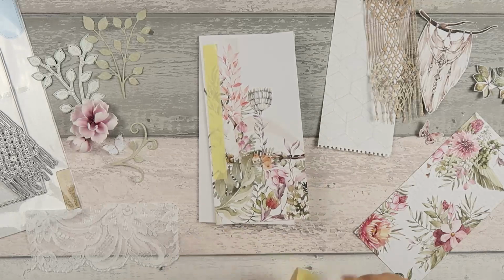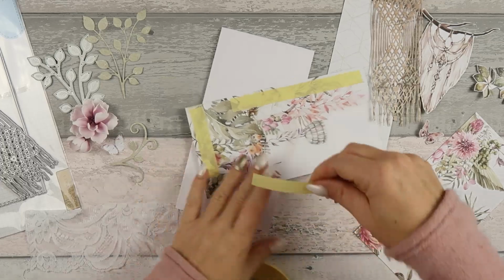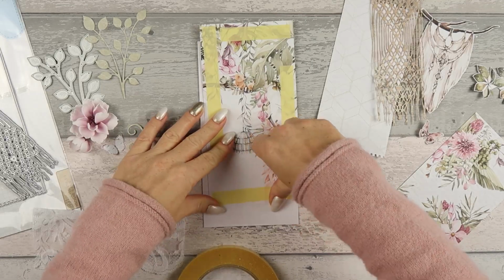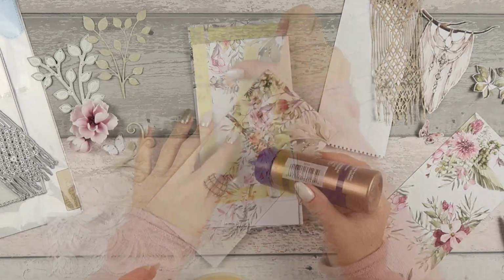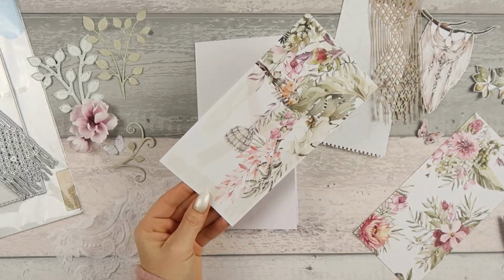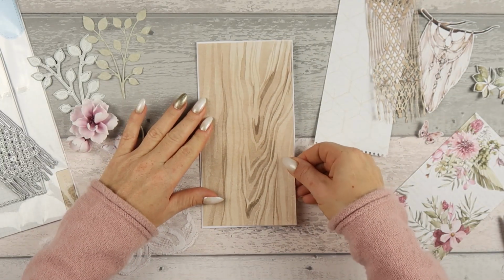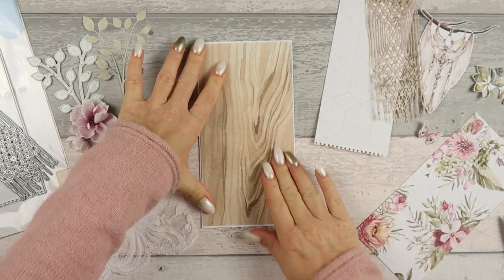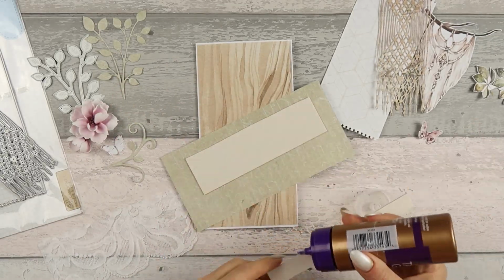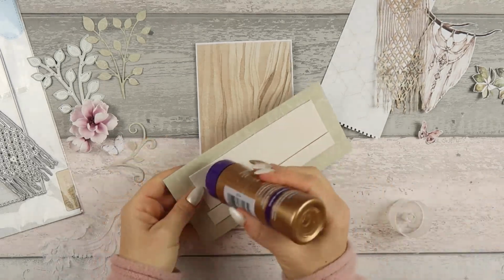The card is, as I remember correctly, 10 by 21 centimeters. The first layer is half a centimeter smaller than the card base. Then the second layer is 1 centimeter smaller than the first layer, and then the third layer is as big as the die from Elizabeth Craft Design. So that die, it's a planner die, but I used it for card making. It has a lovely edge on the top and on the bottom, and it's perfect for this type of card.